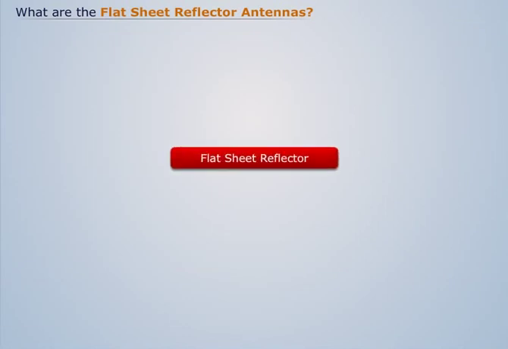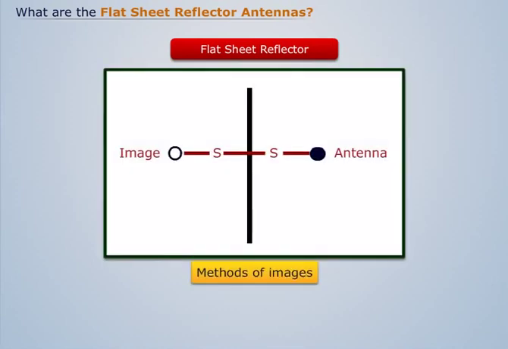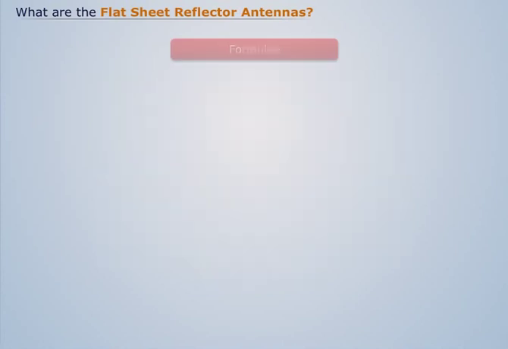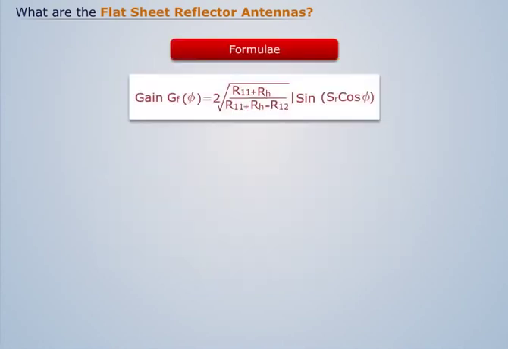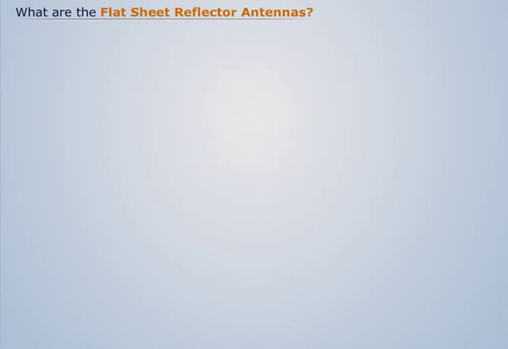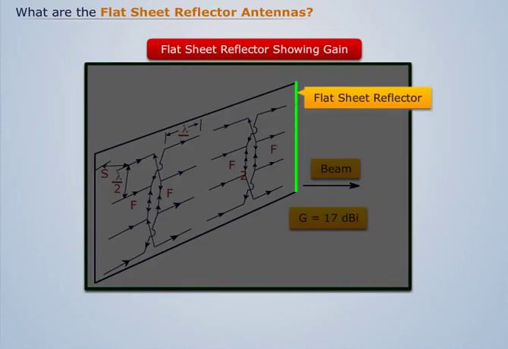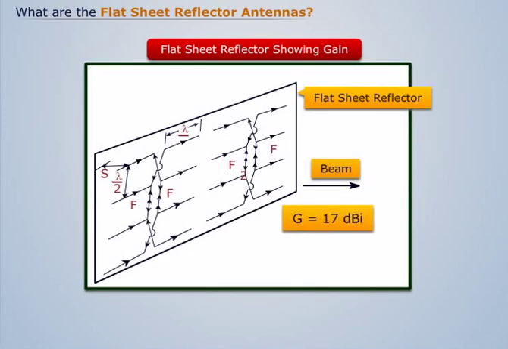Now let's discuss in detail the flat sheet reflector antenna. It is readily handled by the method of images. In this method, the reflector is replaced by an image of the antenna. Let's assume zero reflector losses, then the gain in field intensity of a λ/2 dipole antenna at a distance s from an infinite plane reflector is, basically, the gain expressed by the above formula, relative to a λ/2 antenna in free space with the same power input.